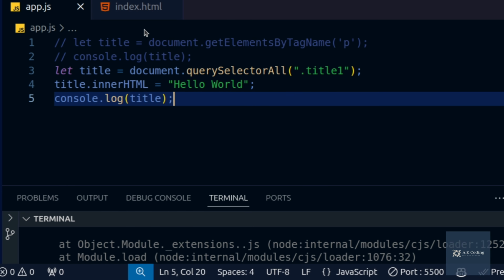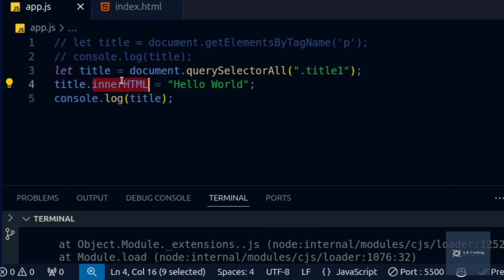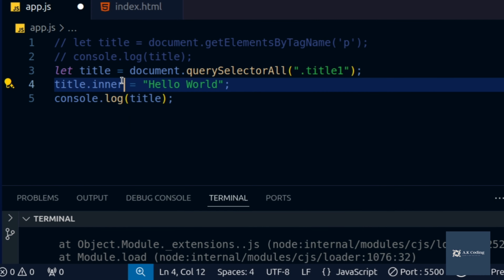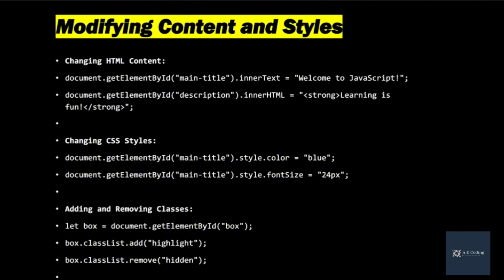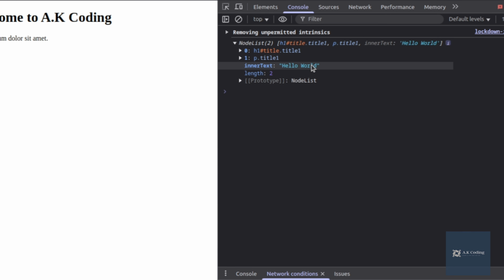In order to do this, as an example, we have to write innerText and then change it. If I write innerText and go back, it is also working. So innerText is also changed with the word we wrote before. I want to change this one.